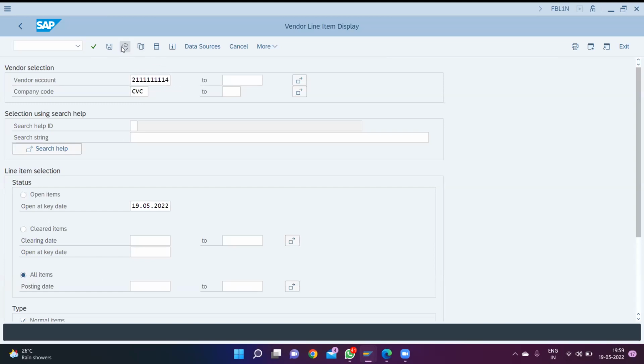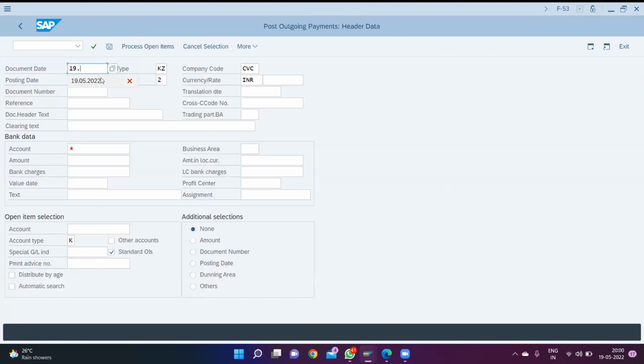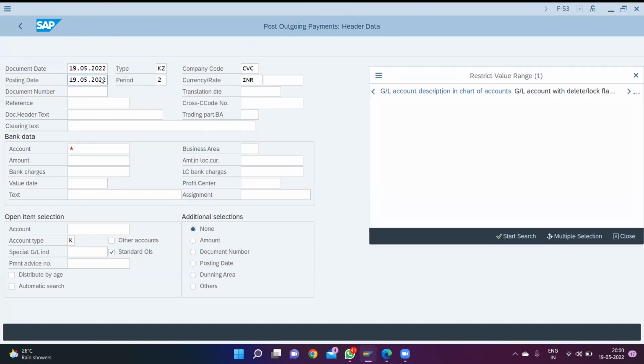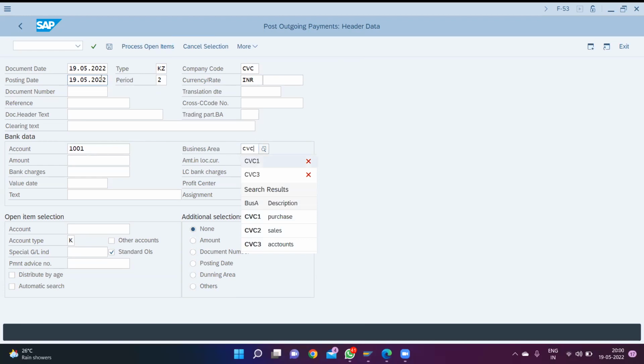When we look at the report now, you can see in the Godwin account 6 lakh is there as a liability. Credit purchase, it is in red. And now we are going to pay the amount. For that, F-53, give the date. Company code is this, currency is there. Give the bank account. Business area.